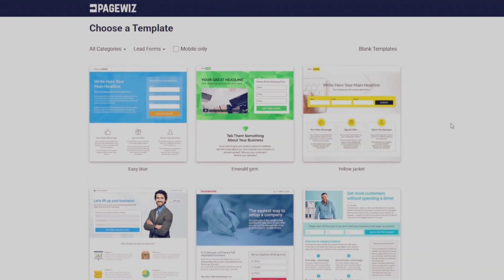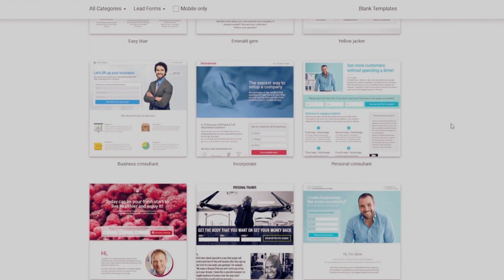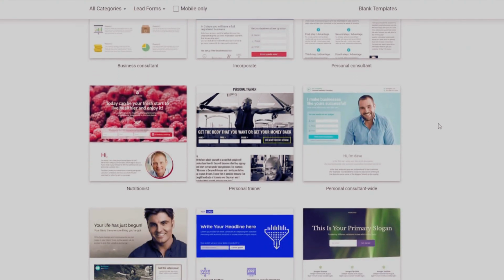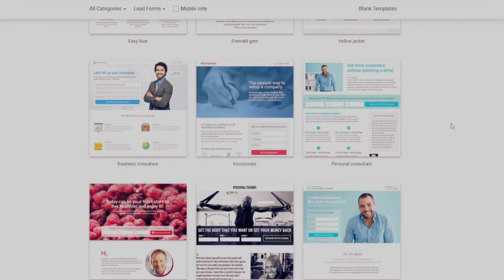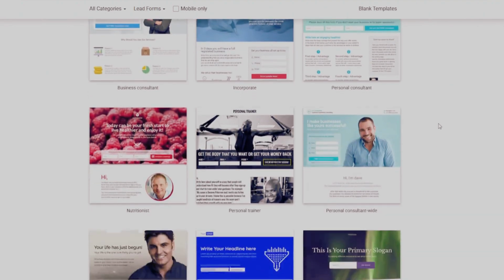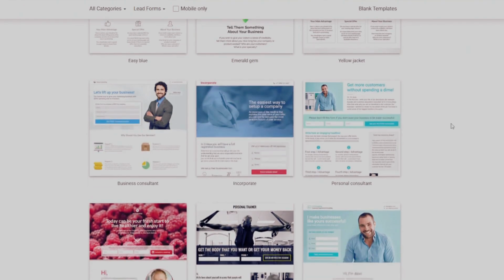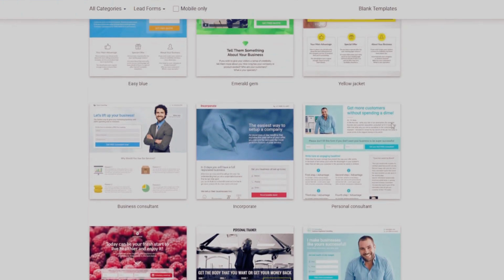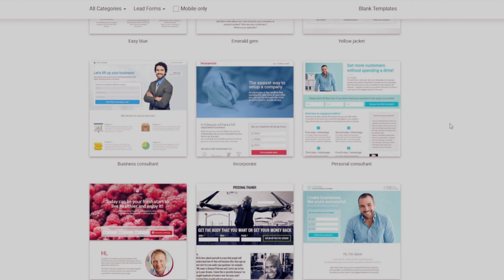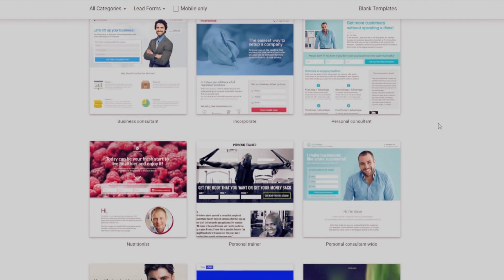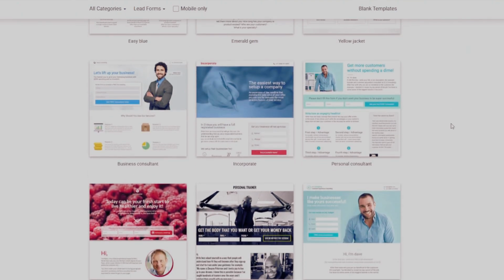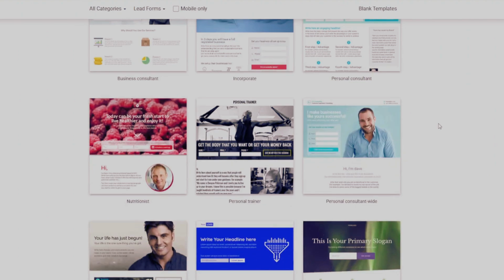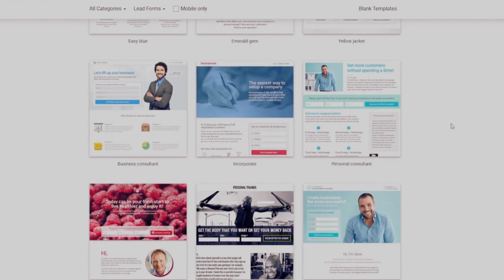Here we will have two options. We can select the blank page template to insert all of our lead capture page elements by ourselves, or we can select a pre-designed template. For this example, we're going to select a pre-designed template that we can use to show you how to insert lead capture elements on a landing page by editing the preset elements on a pre-configured landing page, which you can use as inspiration to map out your own lead capture pages later on.